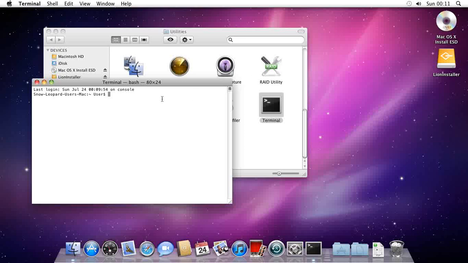And then you want to type into terminal cd /Volumes/Mac OS X Install ESD. Forgot I had an American keyboard.